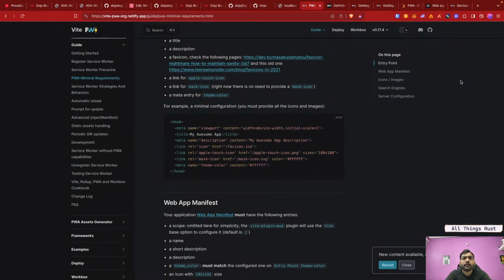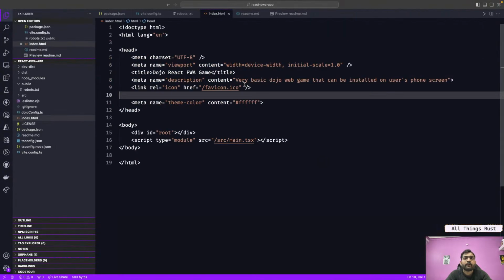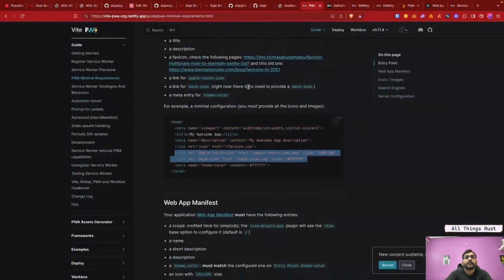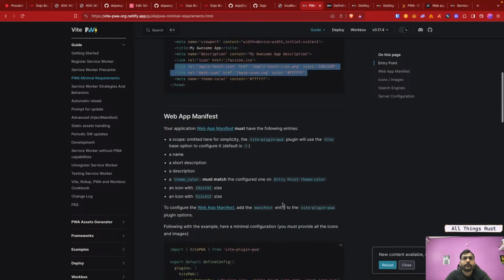Okay, and that is Apple touch icon and mask icon. Apple touch icon and mask icon, web app manifest.